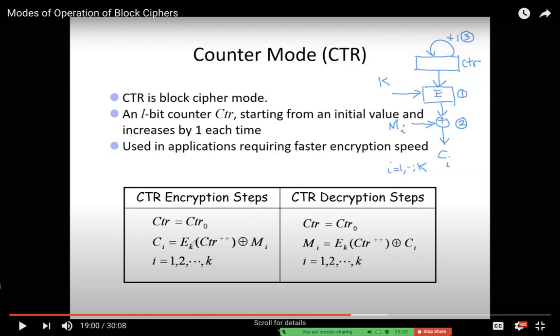So in other words, they have to build it into the protocol. When you use counter mode, they always start with the same counter value, so that way your decryption will work, otherwise it won't. This initial value has to be the same, either all zeros or all ones or some other values. It will be fine as long as they are the same. And then you encrypt the counter.